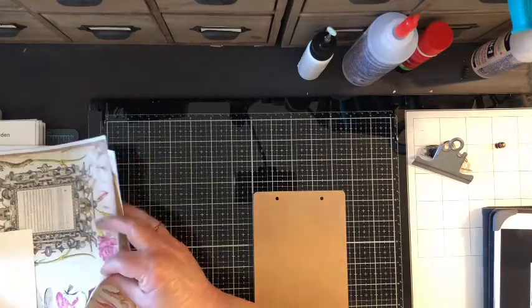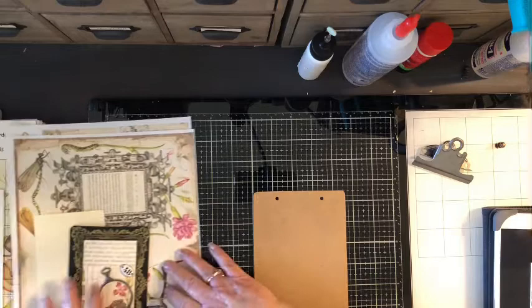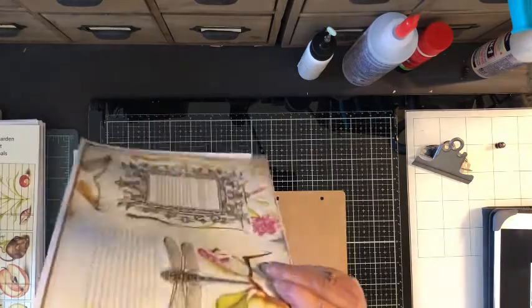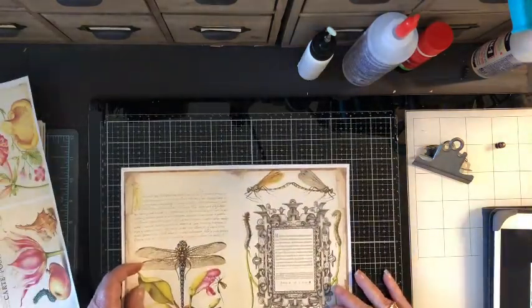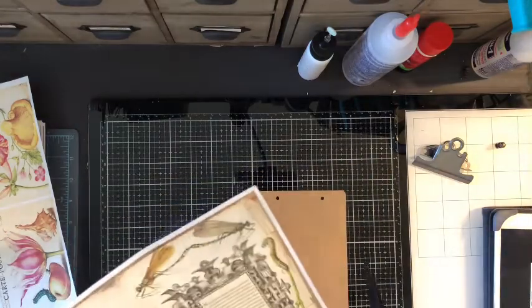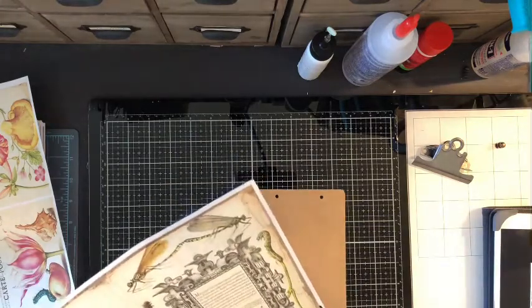So the first thing we're going to do is we're going to cover this, and I am going to use, I believe, what do I want to use? I had a couple picked out. I think that I want to use this one. Because you're not going to see a whole lot of it. Yeah, I think I'm going to use this one. So let's get this one trimmed down to use. I hope everybody's doing okay.